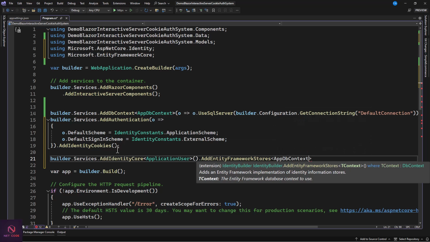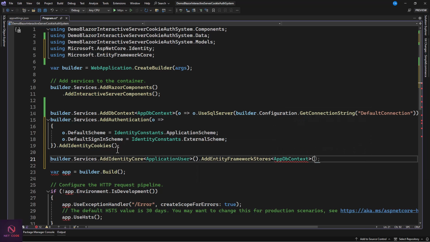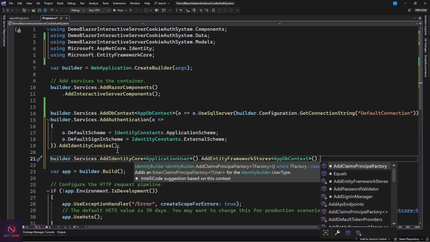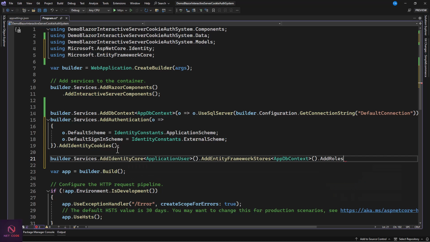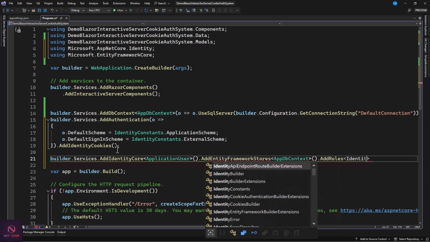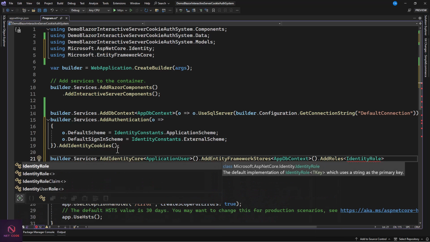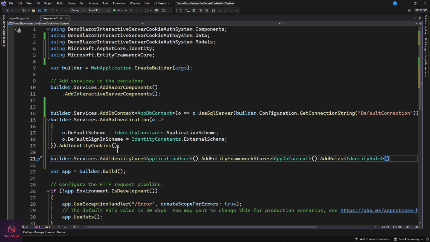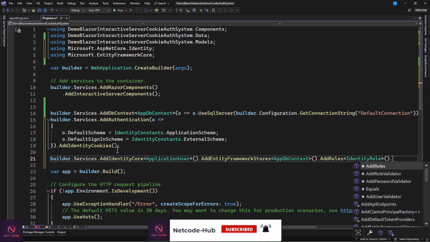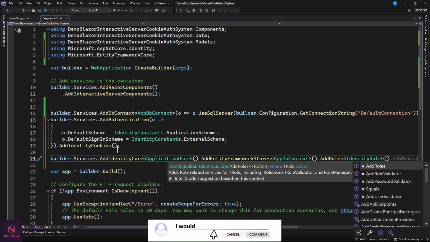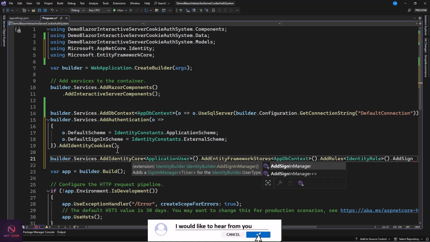You see this? Aside from this, we need to also add roles. Now with roles, we did not create an extension for role, right? So let's use a default one, IdentityRole. Okay, I like horizontal coding, please don't say anything. Then we need to add sign-in manager.